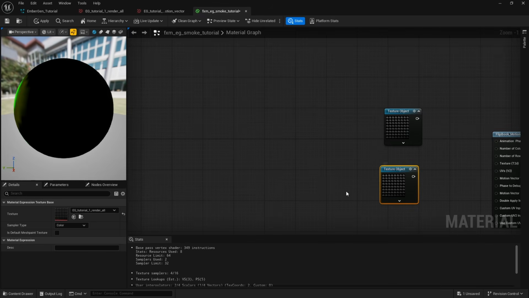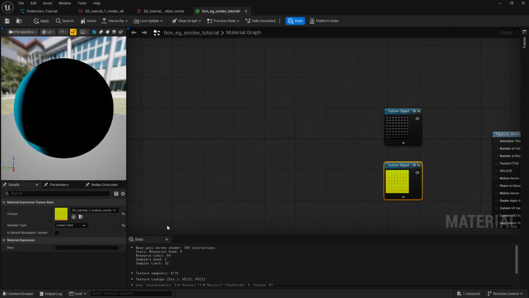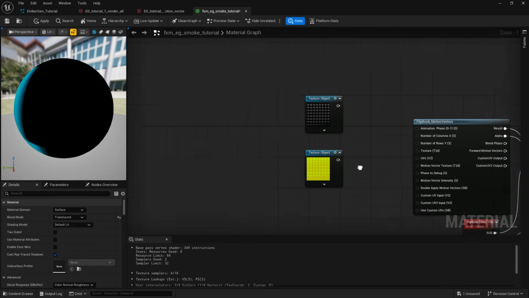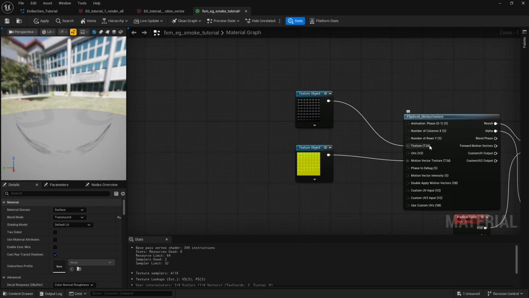Then I'm going to just copy and paste this, and then scroll up 1, and then we've got my motion vector, and we want to make sure that this sampler type is set to linear color. So if it's not set there, you probably didn't do the right compression. Make sure that this is linear color. It has to be. We want to plug this into our motion vector T2D. We want to plug this into our texture T2D on the thing here.